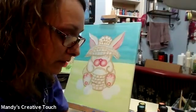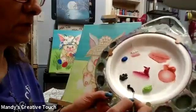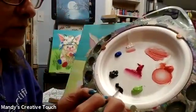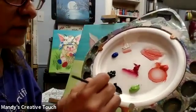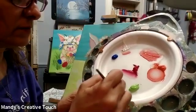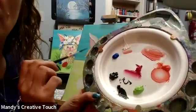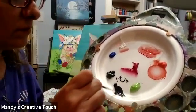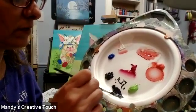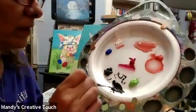So again, if your black is thick, you might want to add a little bit of water. Just enough. You don't want to add the water to the whole black puddle, just a tiny little bit to the side, just to make it a little bit more runny, so that way you're getting a looser stroke. Not too runny, not too thick. And just so you can make little strokes.